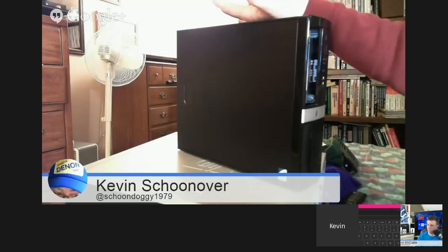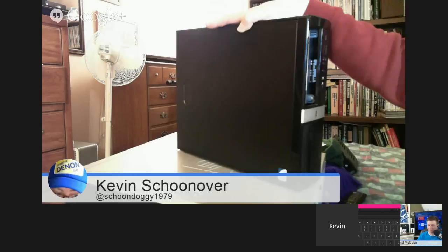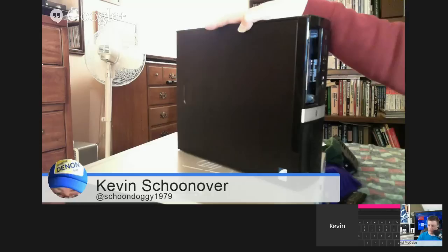I loaded Windows 8.1 on it, which I had a copy of for $39. Basically I'm experimenting with what a server would look like with that. My daughter's into Minecraft, so we've got a couple of virtual machines running Minecraft servers on top of Windows 7. Probably not the right thing for everybody, but recycling old stuff is a great way to learn without getting in too deep right off the bat. Yeah, you're sub $200 for something that's quite acceptable from a performance point of view.